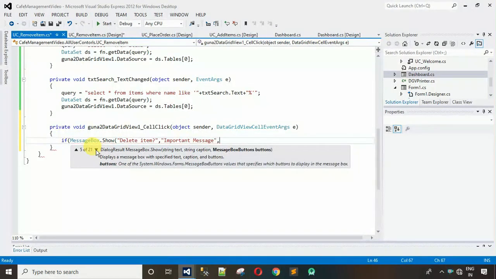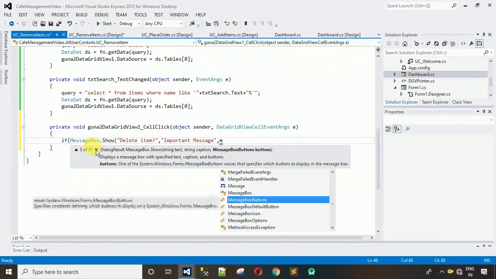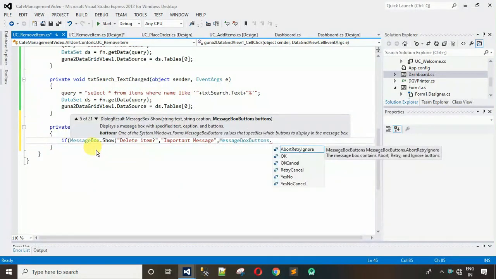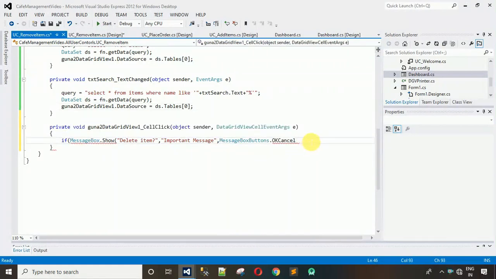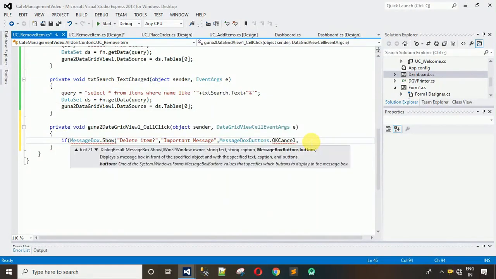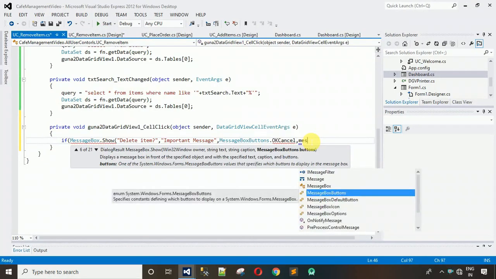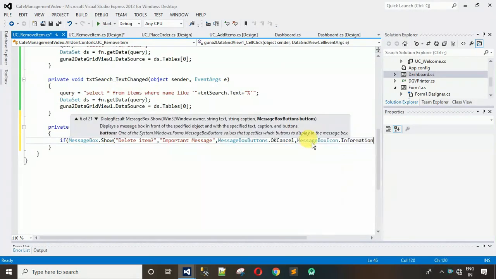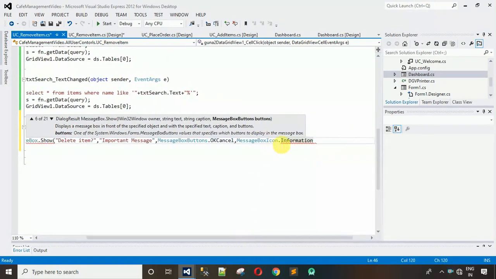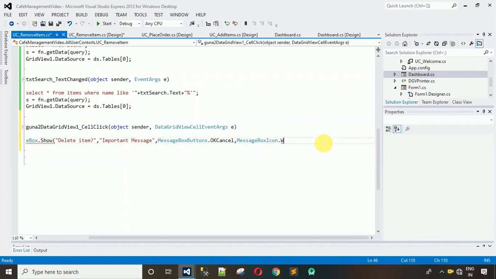This message box needs to have some buttons, so I'm going to give 2 buttons, that is OK and Cancel. And after this, I want some icon for this one, so MessageBoxIcon.Information, or you can change this one to Warning because this is a very serious issue.